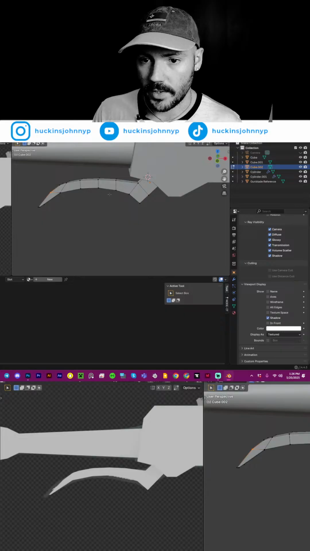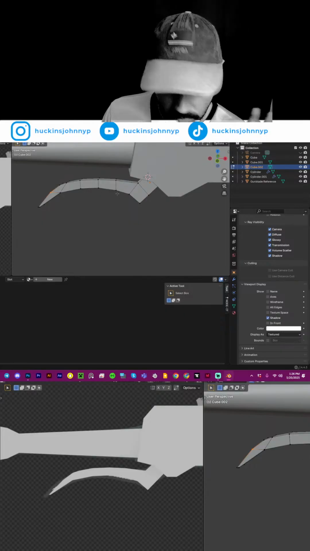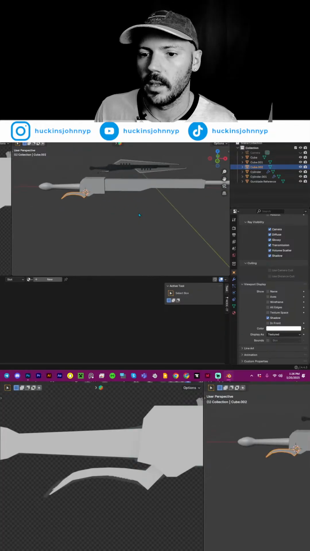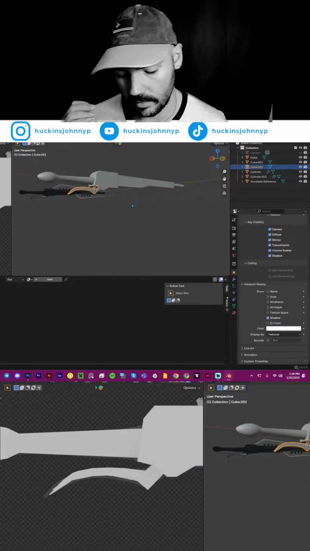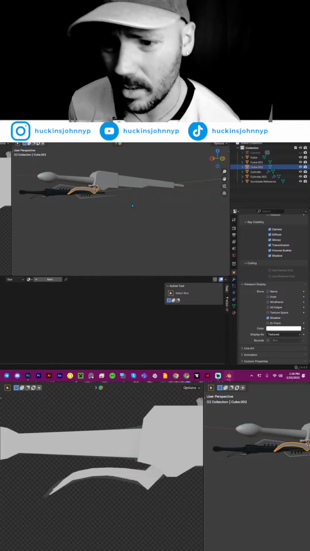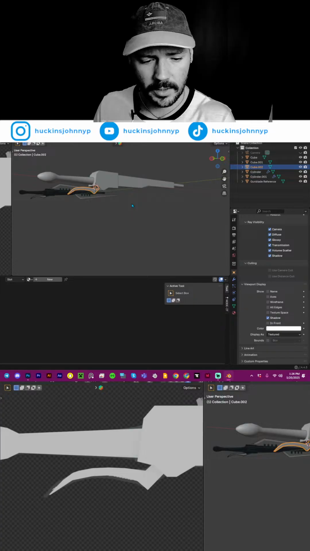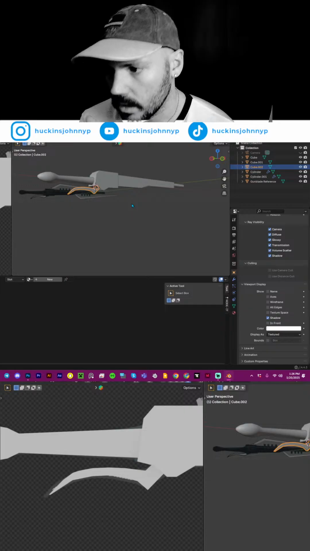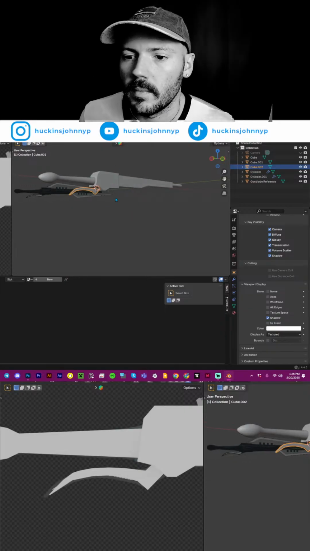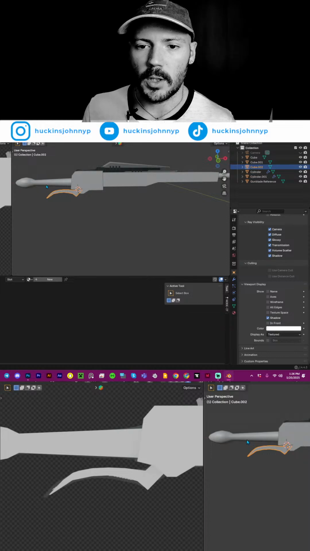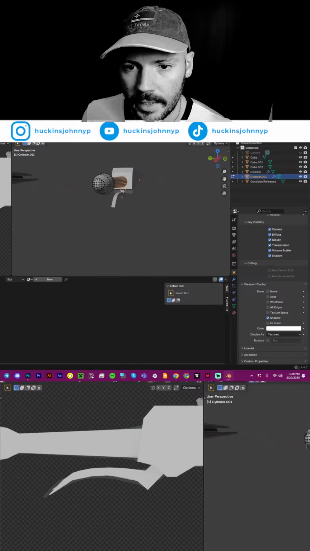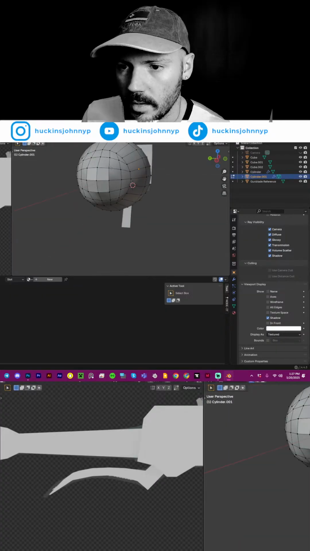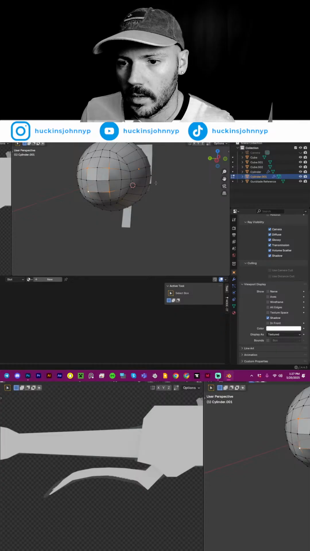And you're keeping quads, which makes it a lot easier for a lot of other steps that you might want to take when you are modeling and adding effects later down the line. It's going to make unwrapping and texturing a lot easier because your UVs will make sense. Keep quads. Quads are king. So that's even what we have going on over here towards this. These are all quads.